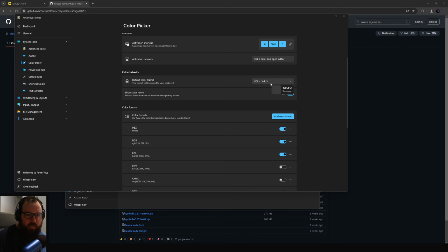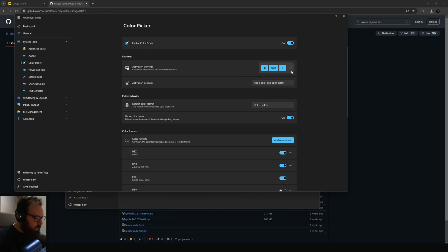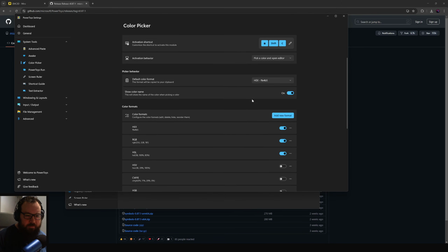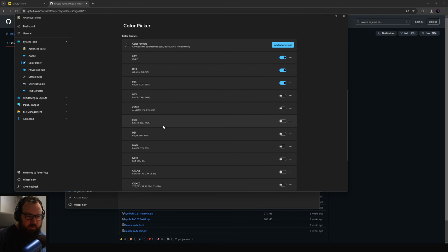Yes, that's good. We want that. Activation behavior, only pick a color. No. You can change the hotkey up here. I am kind of used to Windows Shift C, but it really depends. Color formats. It might be HSI because HSL is on. So let's see, HSI. I just want the percentage.